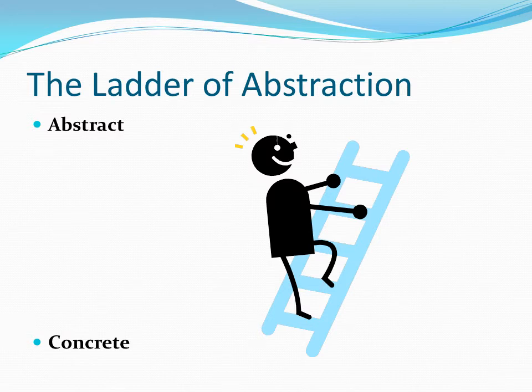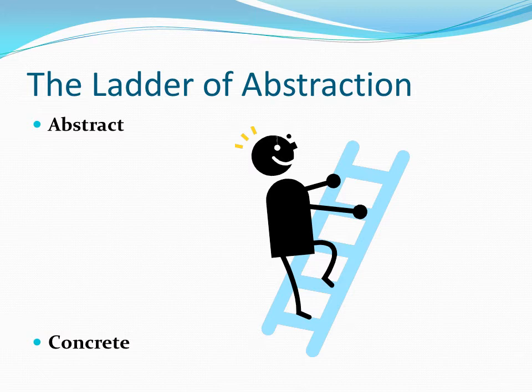So one of the first elements of diction we're going to talk about is what we could call the ladder of abstraction. We can describe any word as being either concrete or abstract. Any noun, I should say. Concrete nouns are things that can be perceived with the senses. If you can see it, smell it, touch it, taste it, then, and that was four, so I forgot one, but then it's a concrete noun. Abstract nouns are words that can't be perceived with the senses. They're things that sort of exist maybe only in the mind.